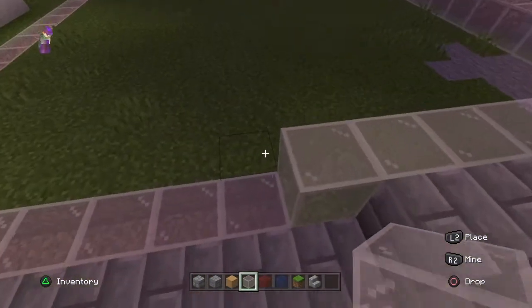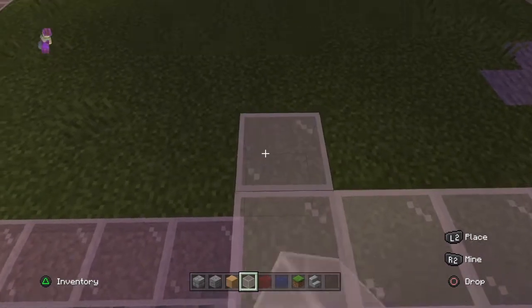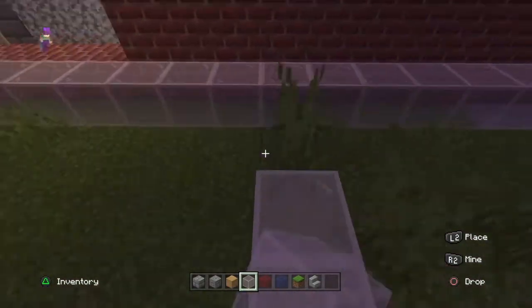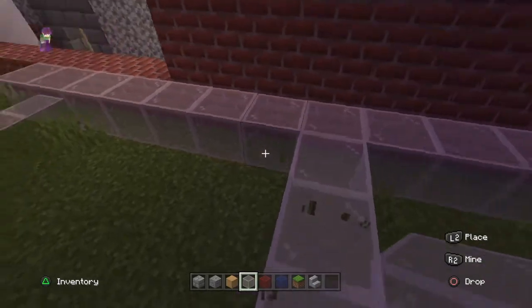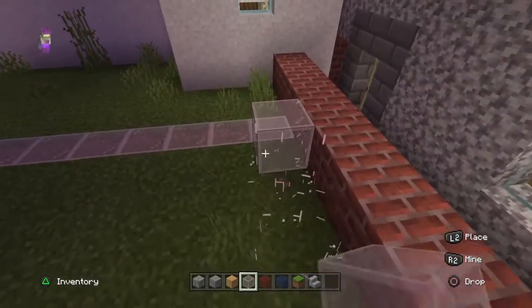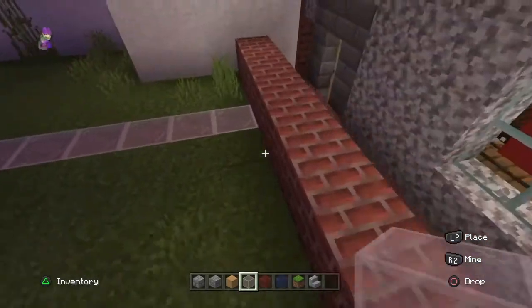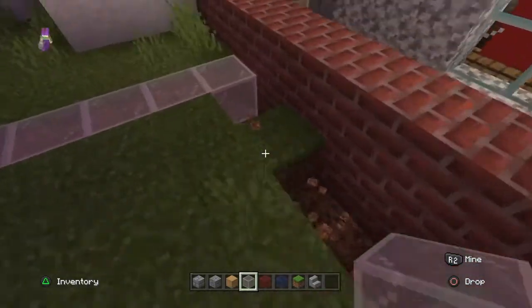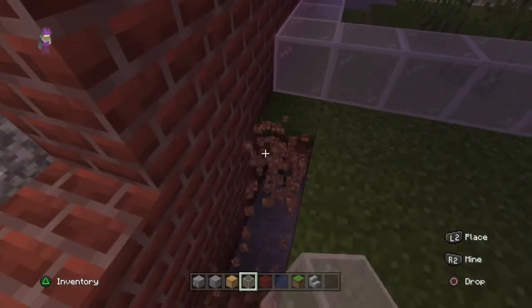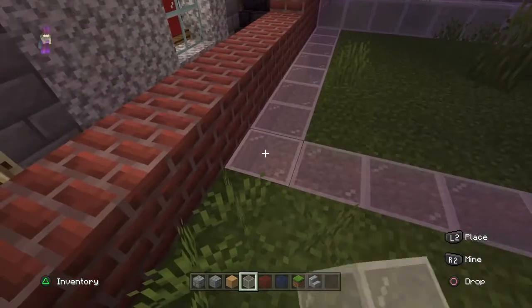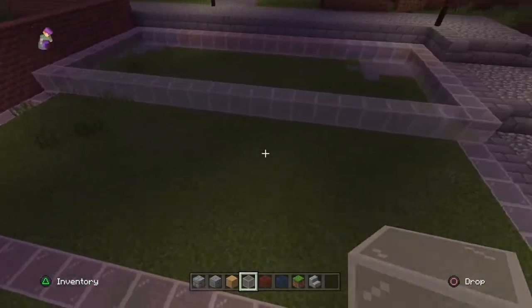What we're doing now is just indicating where everything is, and this will be a different floor up here. So we need to bring this one down, just grabbing the bottom layer of floor.